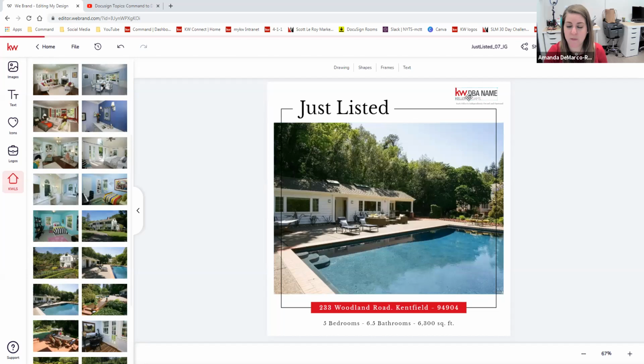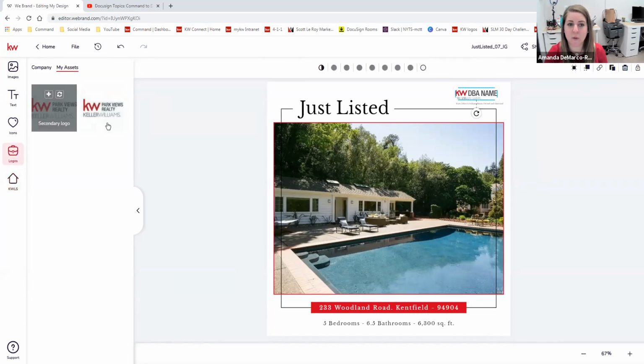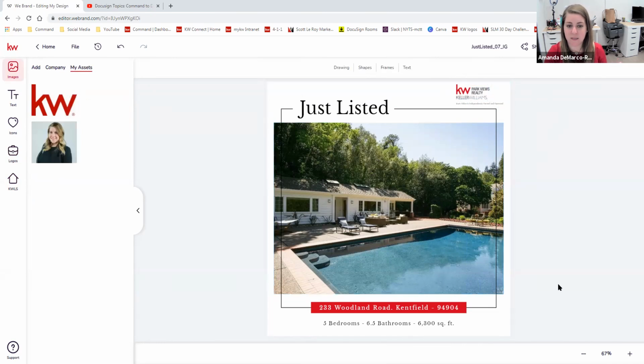Now, you do see that we have the generic logo here. When I click on this, the logos automatically come up. And I simply click on replace, and there we go. If I wanted to make it a bit smaller, I can just use those arrows to do so, and I can move this around as well. Now, this is just an example of just how easy it is to create something with very little effort and have it ready to go. So right now, I've done everything I've needed to do.